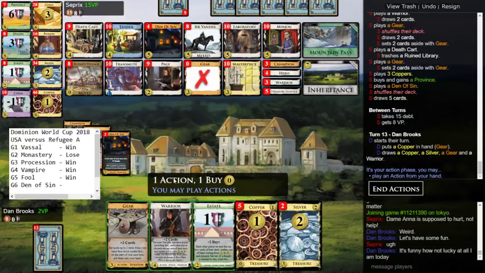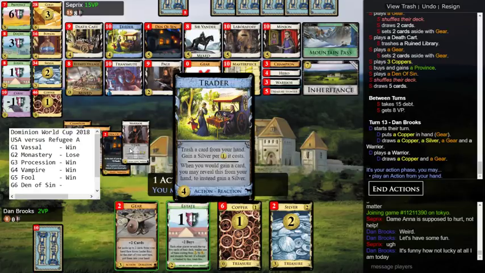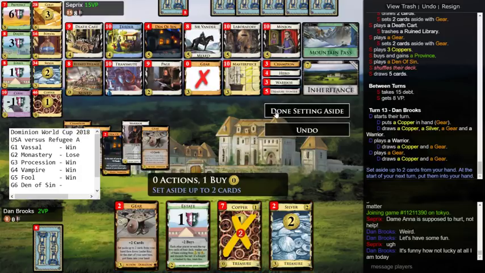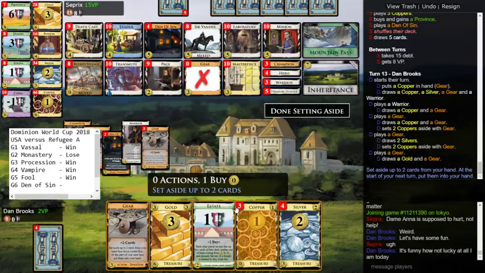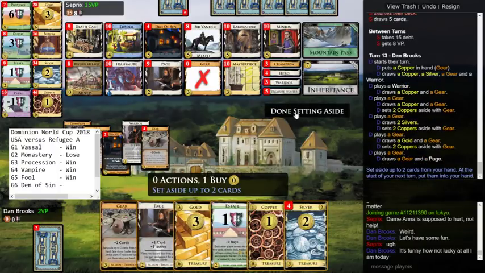Okay, so he takes the debt. If he's taking the debt, I guess there is not a lot of alt VP. I could take more Sir Martins, which is fine. I didn't even realize, like, yeah, I could consider trashing at this point. Okay. Yeah, probably. Depends how long I want to drag the game out. I can probably drag it out at least another turn. Yeah, probably take 1 trader. Just drag this game out. Transmute is no good. Okay, done setting aside.